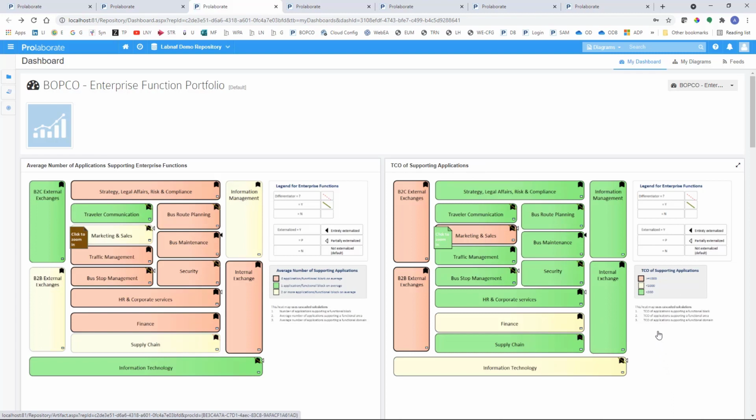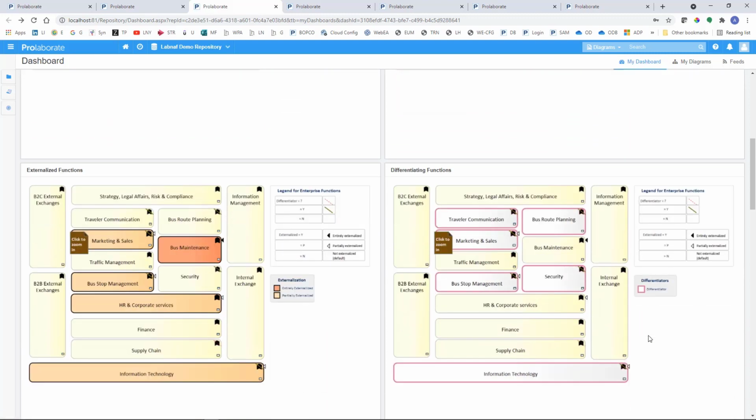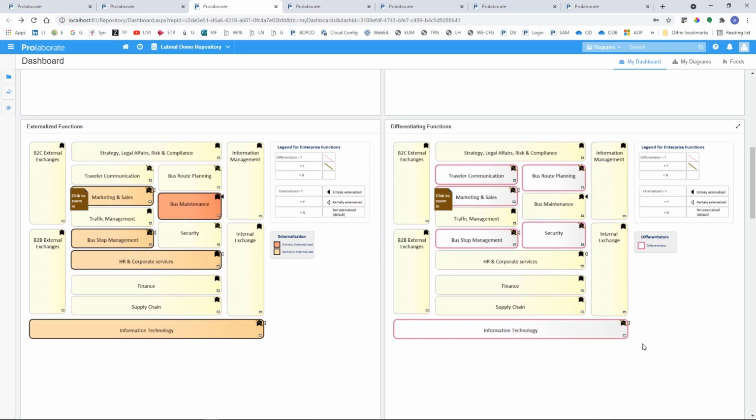And this is actually using cascaded calculations. Each application has some TCO, which is then applied to the enterprise functions that are supported by this application at the lowest level. And then it's recalculated at each upper level until we get to level 1 here. Okay, so that's one example. And the advantage of these heat maps based on a base map is that everyone can recognize the structure. It's always the same.